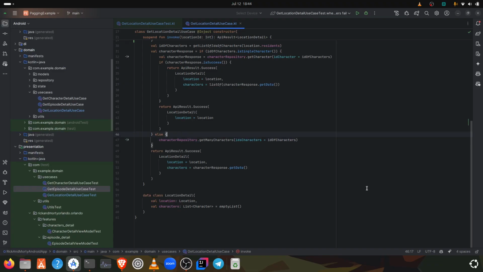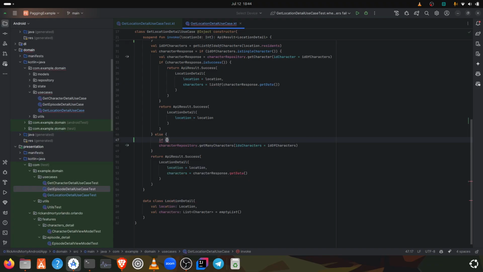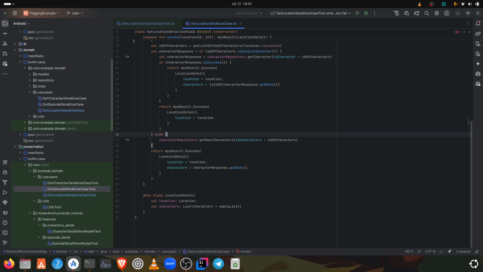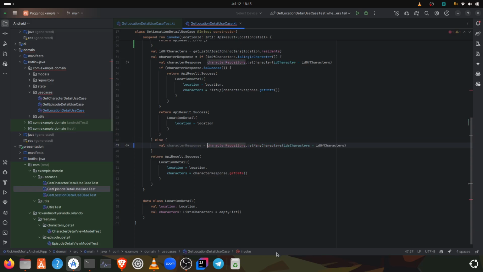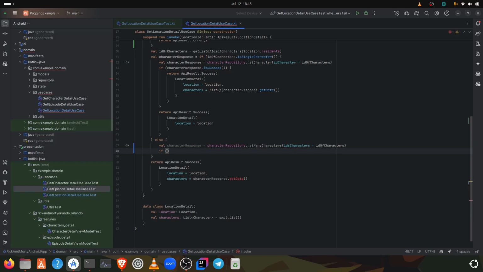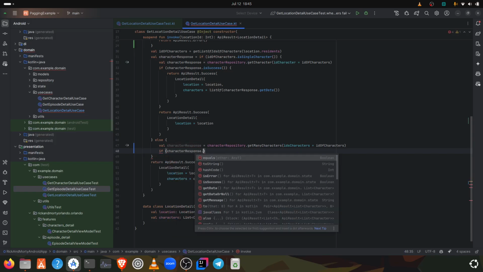But what we have to check here is if val character response is equal to this. Okay, and now we're gonna check if character response is error.